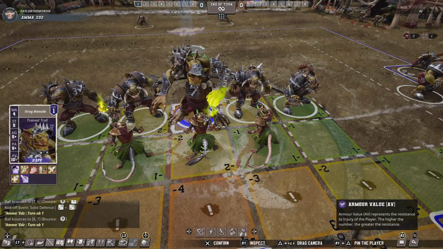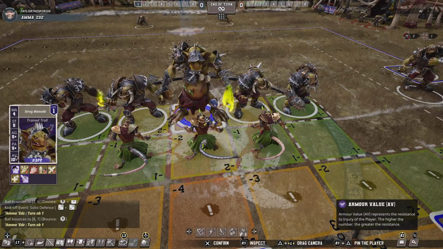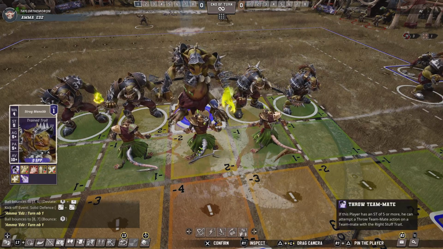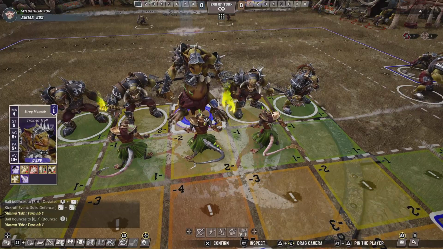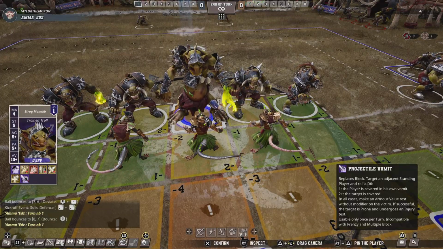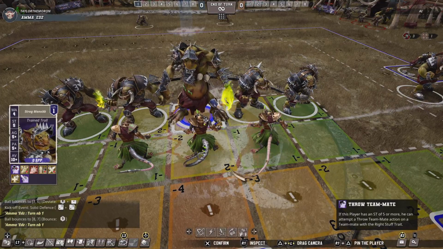Normally big guys usually have a higher armor value than the rest of their team, but for Black Orc, because they all have like a 10 on the Black Orcs anyway, it's not really a difference. Whatever. He has Throw Teammate, Really Stupid, Mighty Blow, Loner 3 up, Always Hungry, Regeneration, and Projectile Vomit. That's lovely. So, let's have a look through.